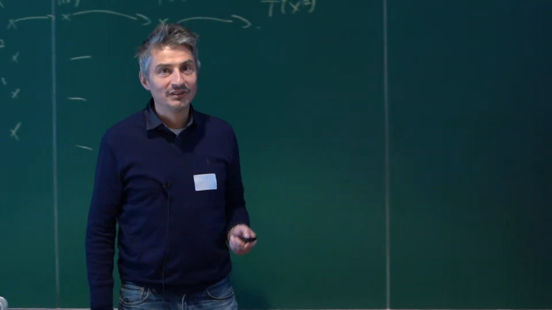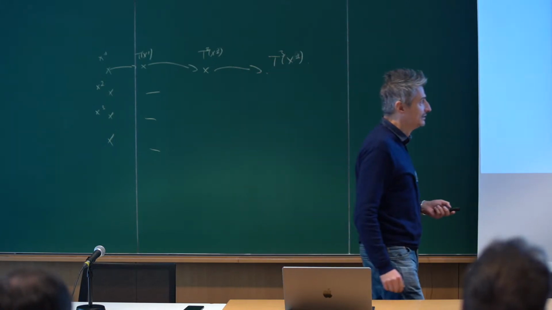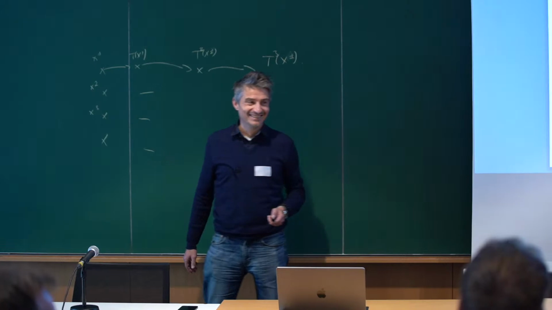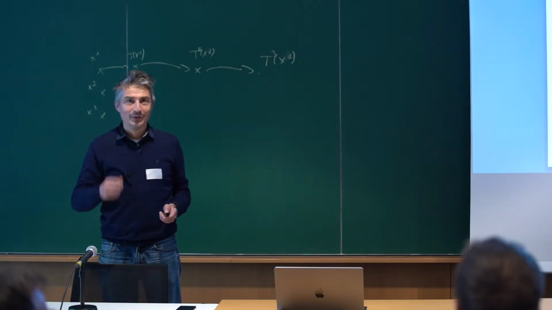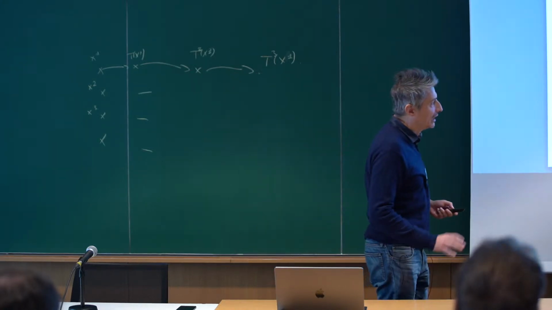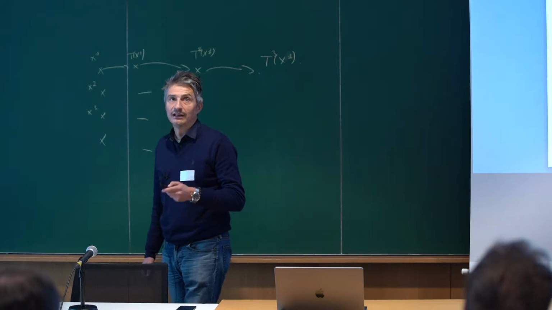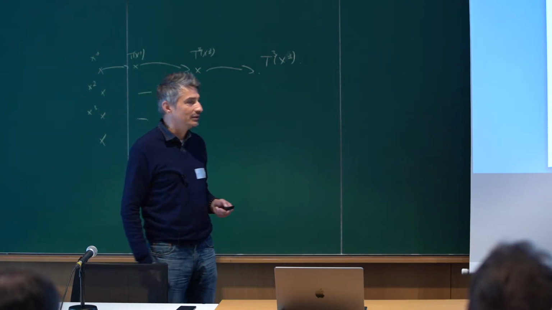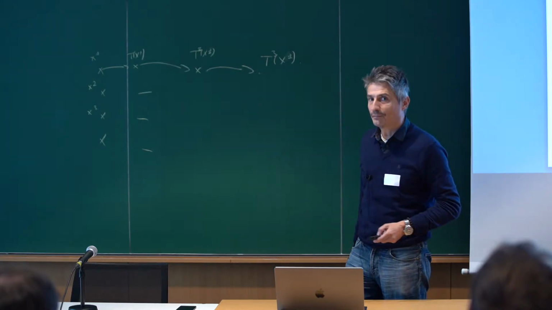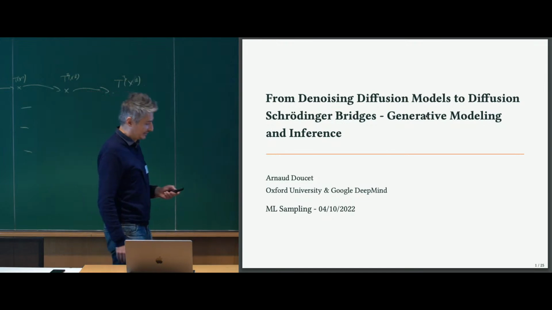So I'm going to mostly talk in this talk about the work I did at Oxford University with Valentin in particular, and other PhD students in Oxford. And also, if I have time, I will discuss some recent work I've been doing at Google DeepMind, which is essentially on the use of this kind of score-based idea to do some kind of standard Monte Carlo sampling. But I don't know if I'll have time. I'll have a slide at least to discuss it.